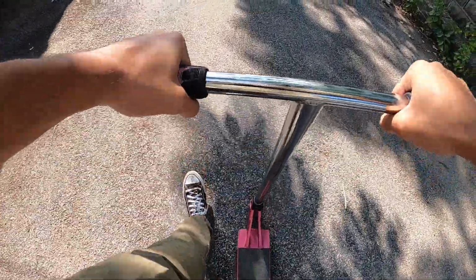So before we go into any more instruction, let me just show you guys real quick what a tail whip looks like.